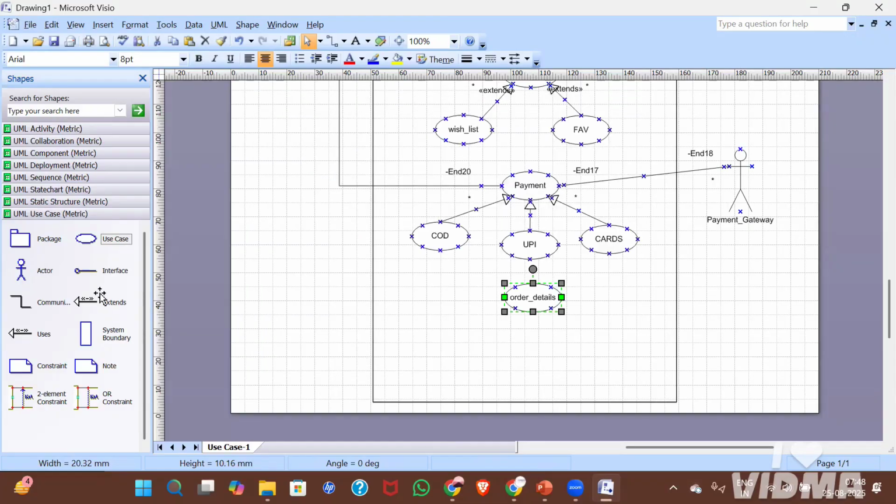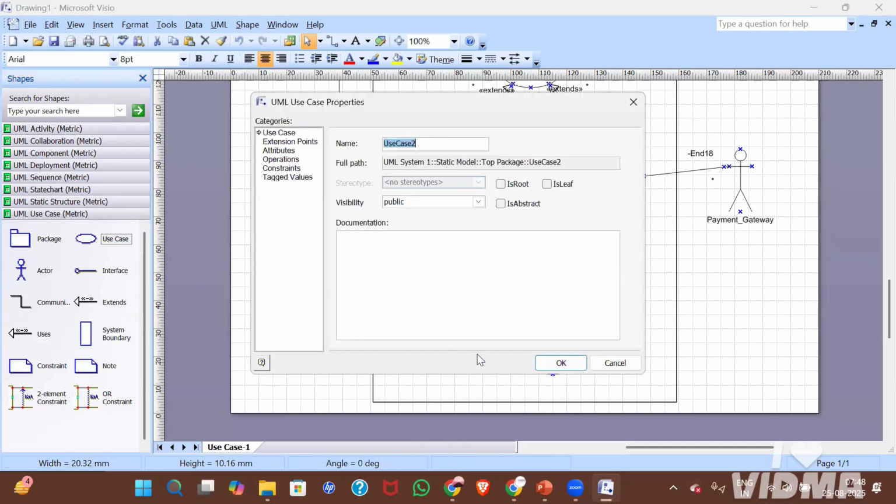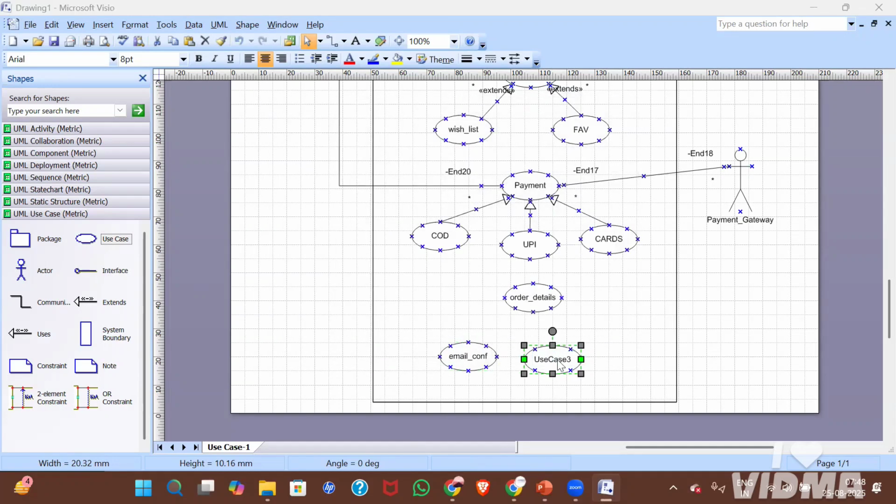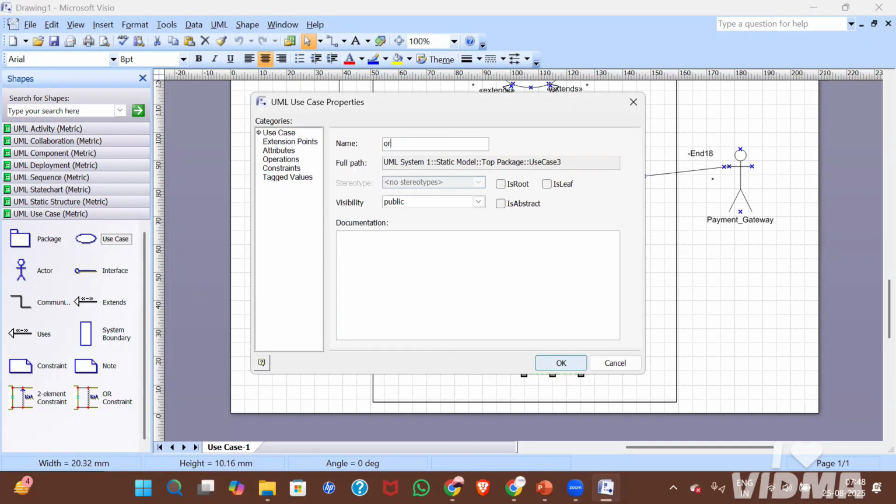And the supporting use cases will be, like I will be using this as order confirmation, like sending email confirmation, and this will be the delivery details.